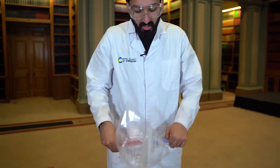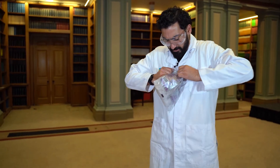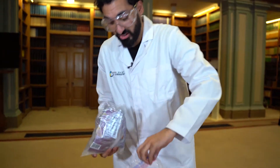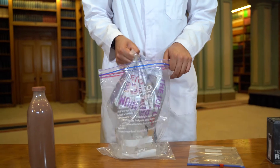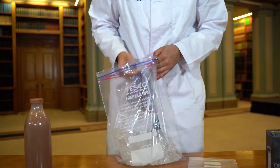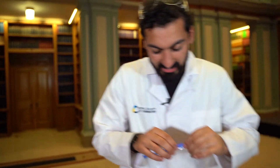The first thing we're going to do is get the large bag and put our ice cubes into that bag. They say ice cream was first invented by Mongol riders — they were riding in the Mongolian desert and they used to store milk in their leather pouches, and to keep that milk cold in the hot desert they used to keep ice in those pouches, and that created ice cream. And that's what we're going to do today.